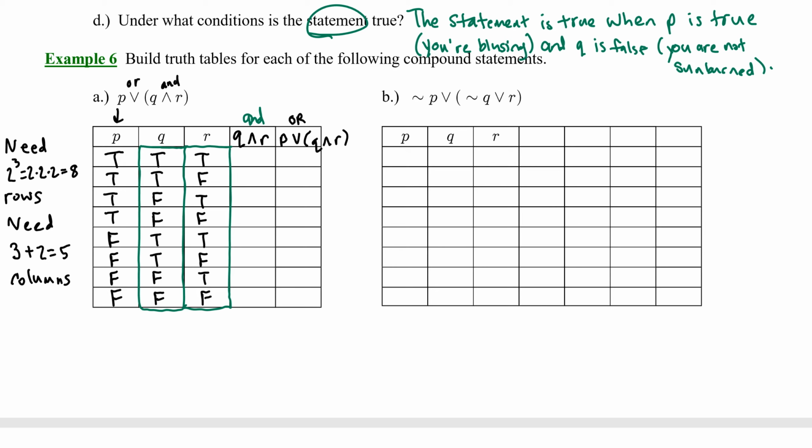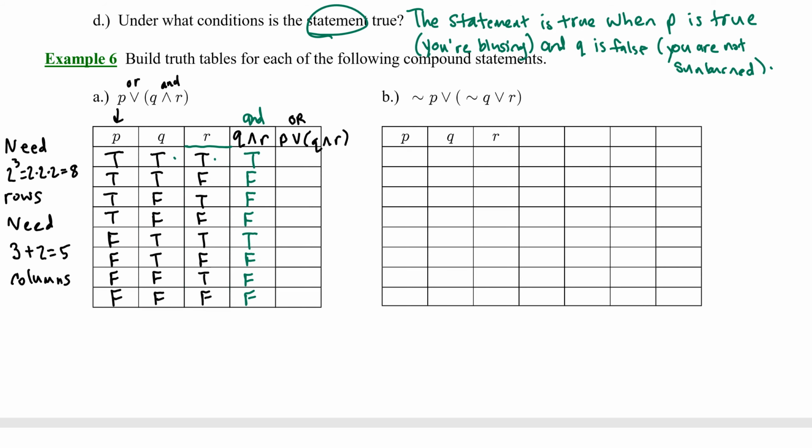An AND statement, a conjunction, is true when what? I hope you said both components are true. So I'm looking for 2 trues. Now, one technique you can do, hold that in your mind. I'm looking for 2 trues. I'm just going to go down and find every time I get 2 trues, right? Every other time it is false. So if you get at least one false, your conjunction is false. And that column is taken care of.